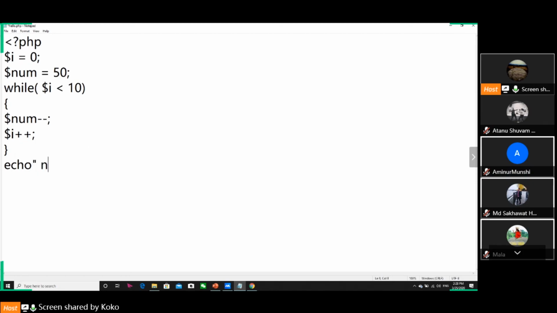I need to print number is equal to $num, and we need to check I also. What is I? I will be definitely 0 in that condition. The number needs to close. You need to close PHP as well.